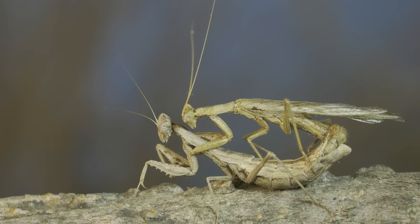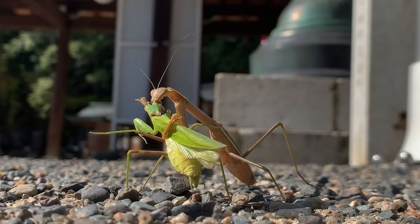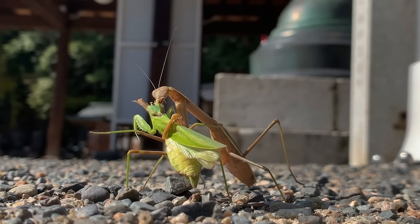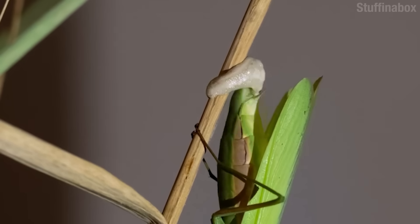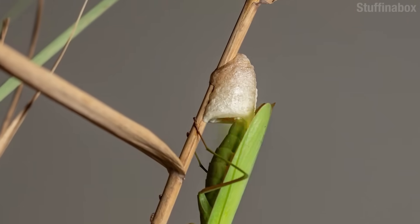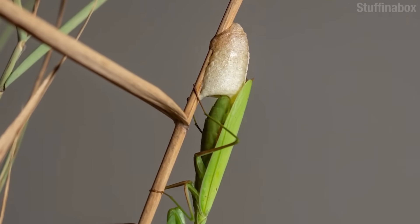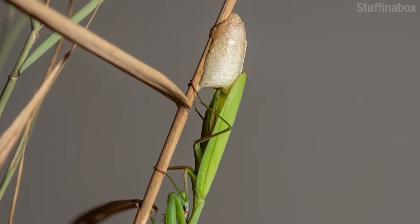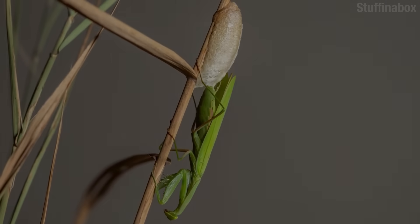The male springbok mantis is a bit short on patience — he goes right in and makes a wrestling match out of it. It's a bit of a questionable tactic; about half the males are dead before they even get a chance to mate. In most species the males have more chill — play it cool until you're close enough and on the right side of those grabbers, then you make your move. The female has a genital plate that needs to be pried open, but the males come equipped with a hook for the prying. Now most of the time, for most species, the male walks away just fine. Sure, once in a while she's hungry — we've all been there and DoorDash takes forever. The female sort of pockets that sperm and can use it a few times. When she's ready, she lays down a frothy substance, a bit like spray foam insulation, which later hardens into an ootheca — a casing into which she'll lay the next generation of mantis babies. And that, my lovelies, is how the mantis do.